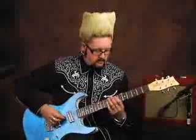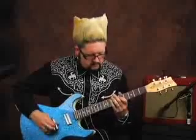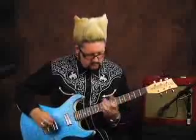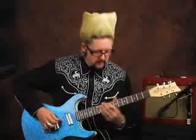Split the pickup so you can hear the difference. This is going to actually bring us to single coils, which was the original kind of surf tone. Start over from the neck. Middle. And bridge. Real thin sounding.